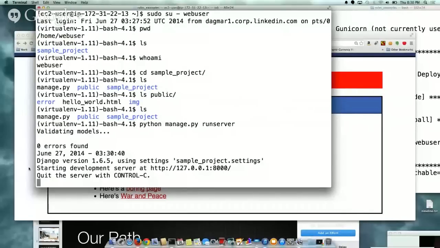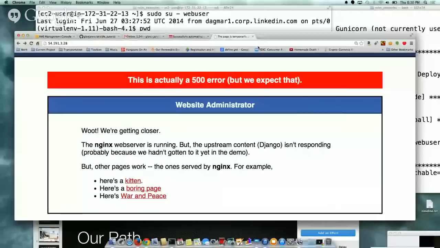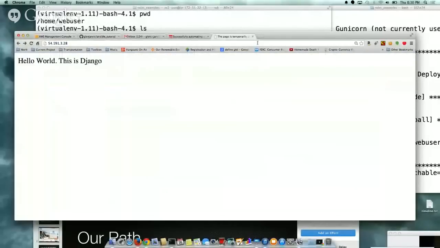Hey, look, that worked. By the way, this is a machine that we never touched before. This was all completely deployed, and so I could do it on 100,000 machines, and you now have a Django run server. The most exciting Django app I've ever made. Okay.